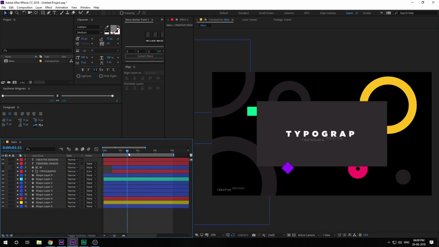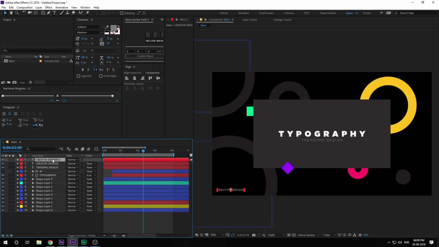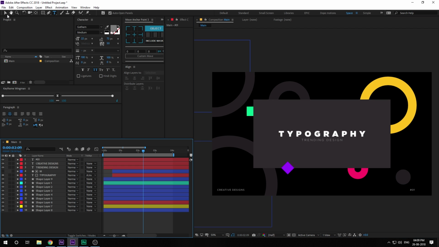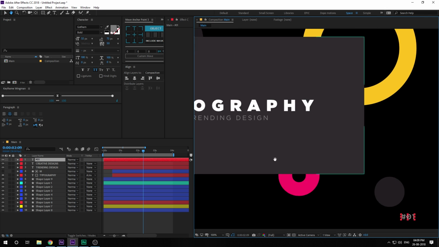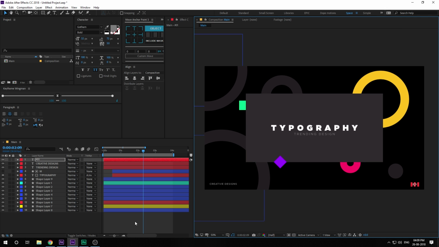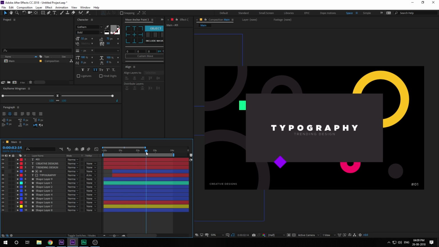So we have something like this, as you can see, and I'm gonna hit Control D to duplicate this again. This time I'm gonna put this right over here, and I'm gonna just put a number, so hashtag 01. Make this maybe a bold, also increase the size to around 32. This has some small elements, but this detail is very important to make your work look more professional. Yep, there we go, there we have it. But still we are not done.